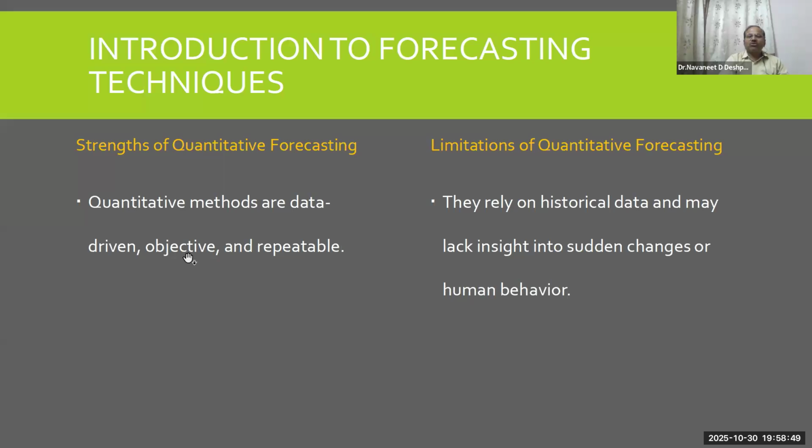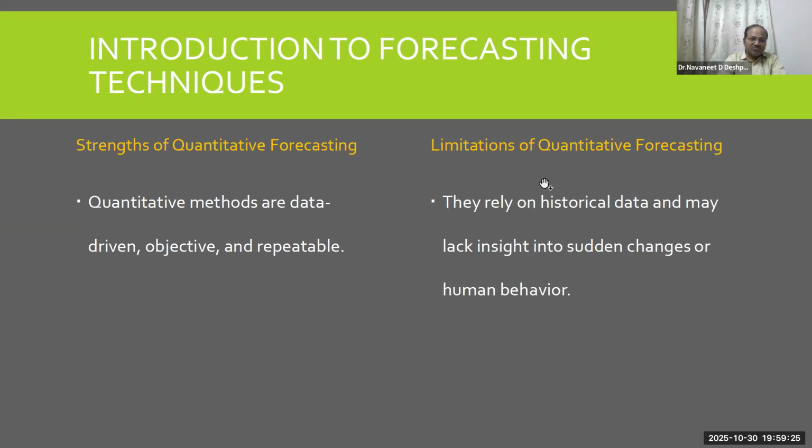It could be objective also, and you have to fulfill some objectives because of certain standards, like what percentage of the population has to be covered in a given area, or what type of sampling, what target you have to cross, especially in a particular survey, and whether they're repeatable. So these are quantitative forecasting methods. Once you spread it across a word of mouth survey, or take some kind of Google form and fill it up, we know what is repeatable and what is not, especially for programs like health, vaccination and immunization programs which come up.